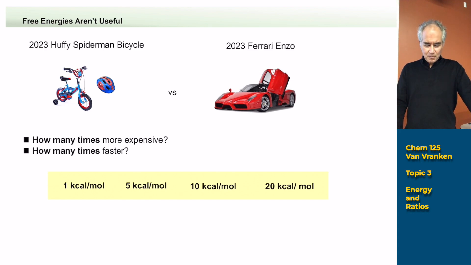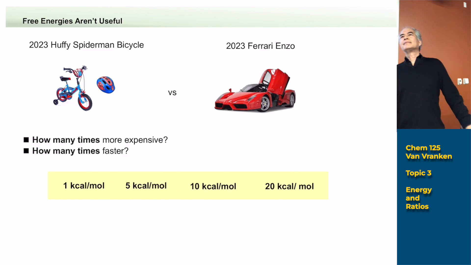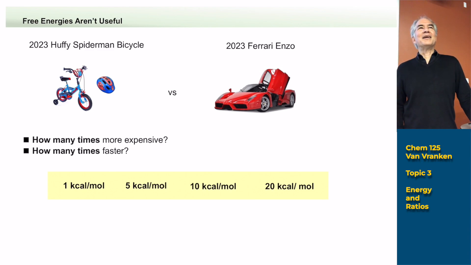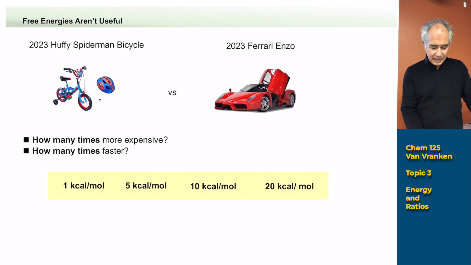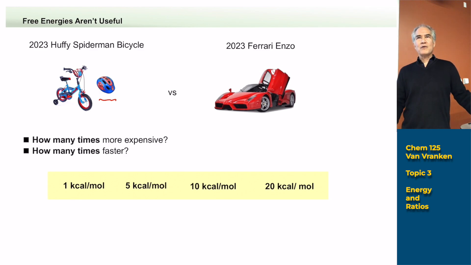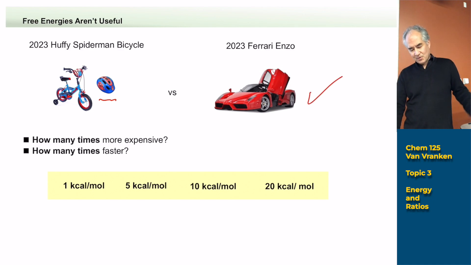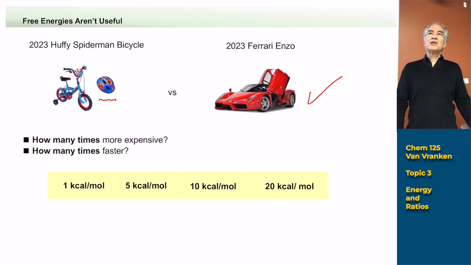Here's a quiz: there are two possible answers. Which one of these is more expensive? I hope everybody knows the answer. Suppose I told you that you get a free helmet if you get the Spider-Man Huffy bicycle — that doesn't make any difference. The order of magnitude difference in cost means you'd pick that the Ferrari Enzo is the more expensive vehicle. But if I ask how many times more expensive — is it ten to one, a hundred to one — you should be able to come up with some ratio in your mind.